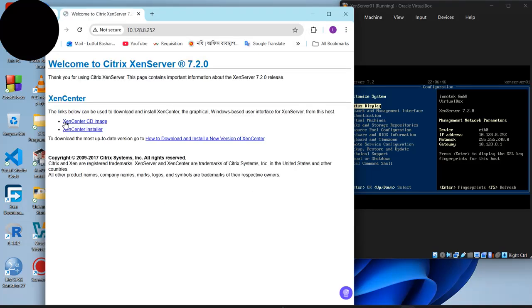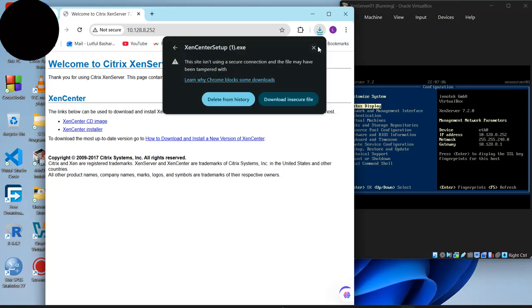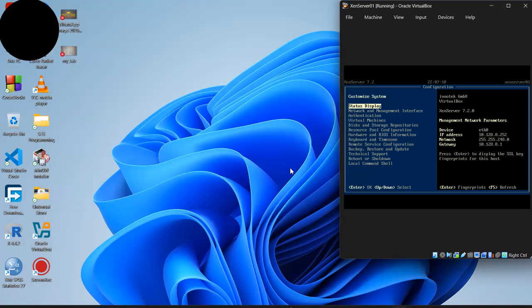Oh, this is the XenCenter CDMS and this is the XenCenter installer, and you download this to install XenCenter on your PC or laptop. Or you can download this, which is a CD image, and this is the install file, the exe file. This is the download system, and you install it on your computer. I have already installed it on my PC.